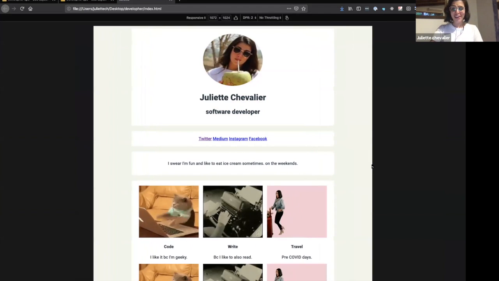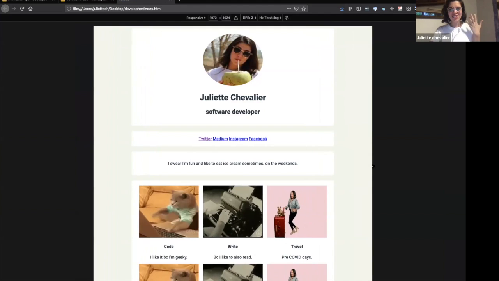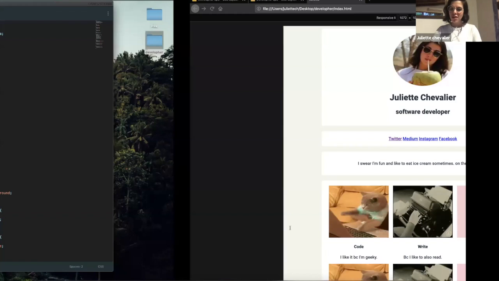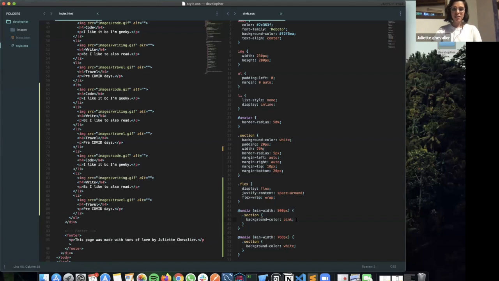Now, for something like color, it doesn't really make much sense. It's not something you would do. But if we're talking about size, for example, if I say that the width of that section shouldn't be that 50 or 70% part of my screen, I want it to be the entire screen of my iPhone, then I would say that the width should be 100%.